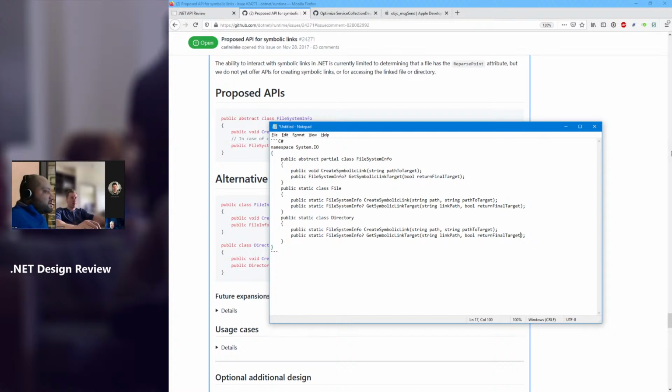But if we think that it should just be a formal parameter that everybody has to specify, that's fine too. I would probably default it to false. There's probably cases where you want the final target, but it is way more expensive. So I would just say, if you really care, then sure. Most of the time, you know, I'm willing to do more work. Yes. Right.